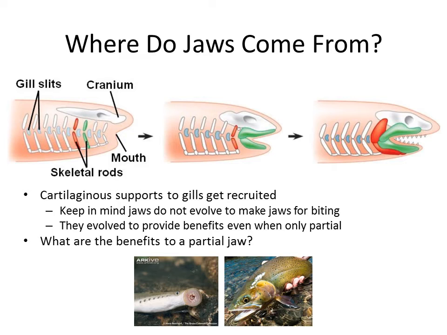And in fact, sometimes humans are even born with what we call a spiracle, which is that gill opening, and it would extend into your inner ear canal. Sharks retain it throughout their entire lives, and among the fishes that you might go out and catch in a stream, some groups do in fact have spiracles. Okay, so what are the benefits that you might have from a partial jaw? What would possibly be a benefit?